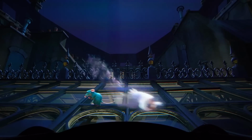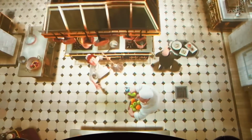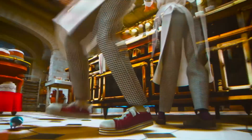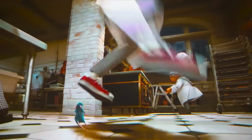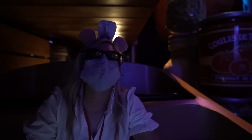So let's go over Remy's Ratatouille Adventure. First of all, it is the cutest ride vehicles literally on the planet. I don't think you could make a cuter ride vehicle if you tried. It is that trackless ride system like Mickey and Minnie's Runaway Railway or Rise of the Resistance, which is such a cool technology. I absolutely love it. The rats kind of scurry and dance within one another, which means every time you ride it, you may get a little bit different view of certain scenes because you're going to move about like rats throughout the kitchen and then you enter in different scenes, so you might come in at different angles.